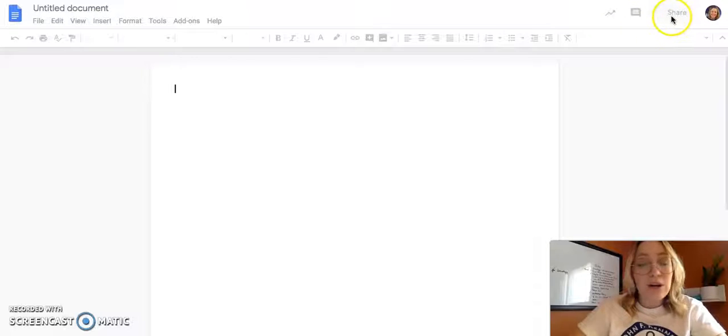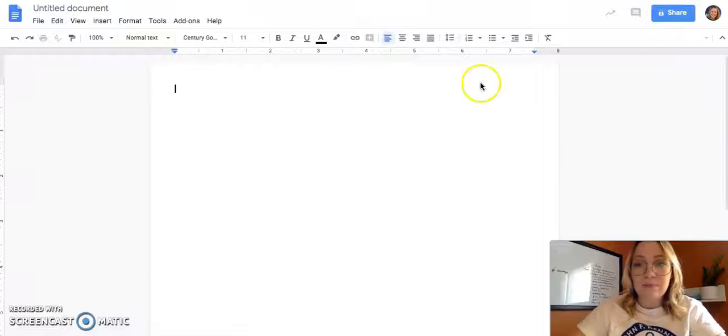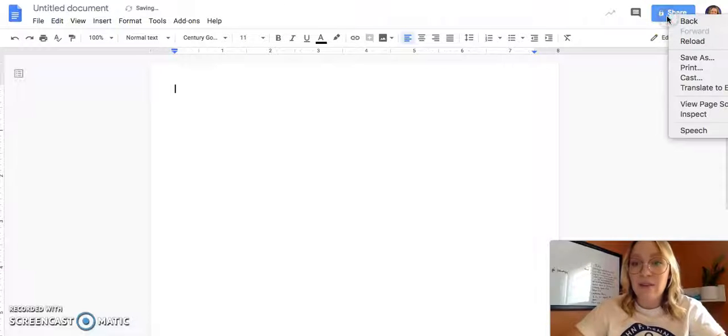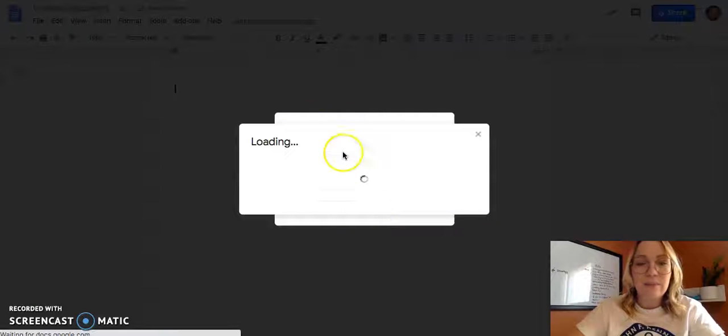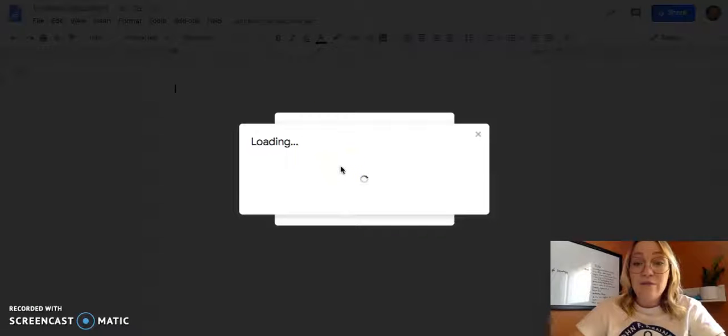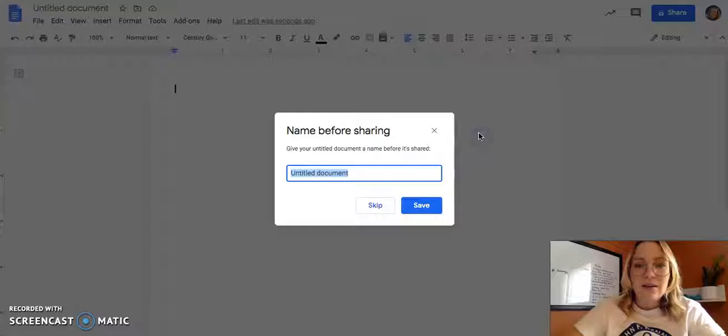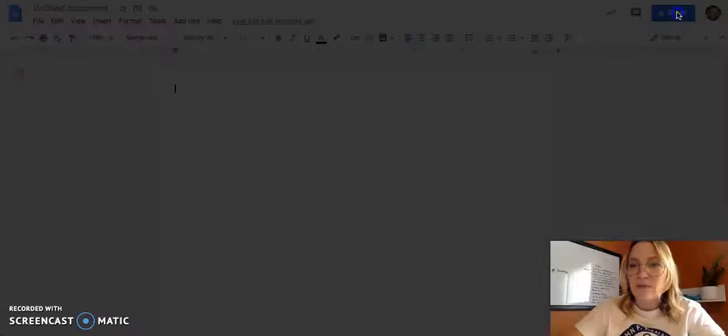When we go into our share settings on a Google document, our default typically is going to be private. So we want to click on that share link. And from there, we don't just want to use Denver Public Schools, right? Again, our parents don't have DPS email. So when they are viewing your course from their student portal, if they go to click on that link for your syllabus so that they can understand what your class expectations are, then there's a chance that they're not actually going to be able to see that. Oops, untitled document is a perfect name for it. Okay, so again, we will share.